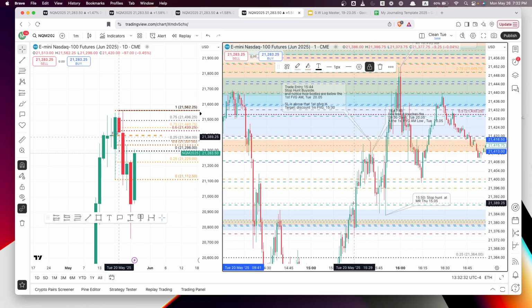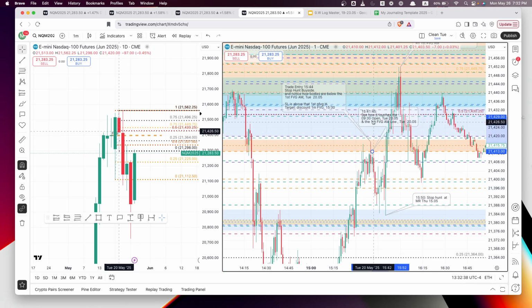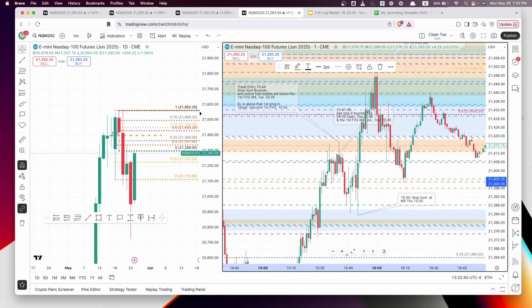And then we have this discount fair value gap. So here we can enter a trade. From the low, notice how it's perfectly touching it here. So after we see this stop hunt, our entry can be here, like one tick below the low of that. And then we target here. This could be the low hanging fruit.